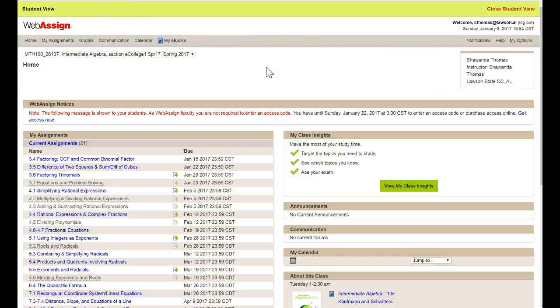I'm looking at the student view right now, so you will be able to see your current assignments. You can begin with your first assignment, 3.4 factoring, greatest common factor, and common binomial factor. In order to get to the next section, I want you to make at least an 80 on each assignment.